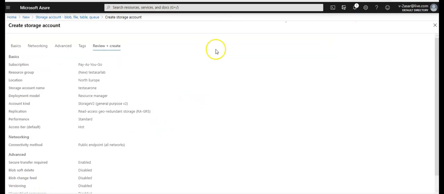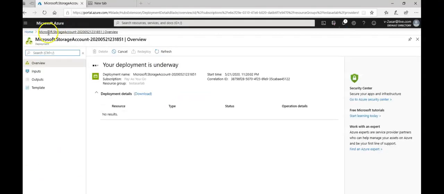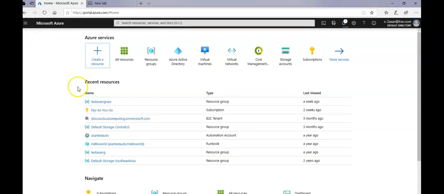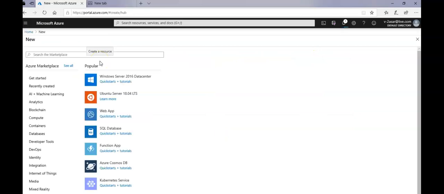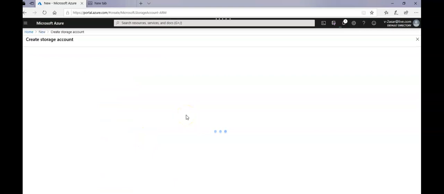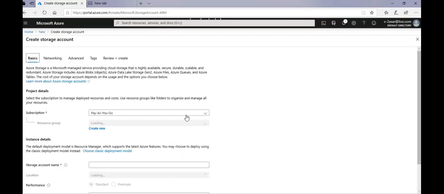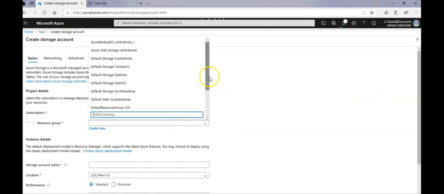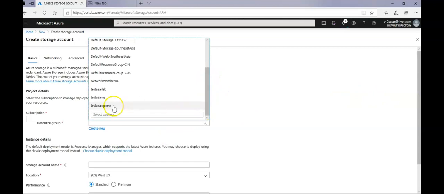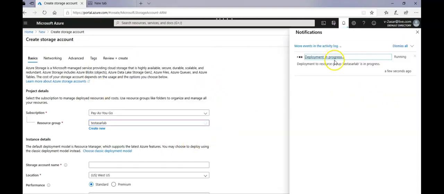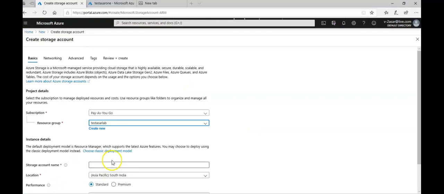Till the time it's doing this, I'm going to quickly go and create another one in the same resource group but in a different region. Pay as you go, and my resource group would be this one.